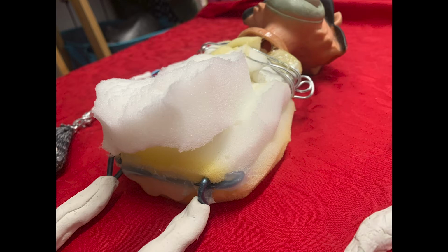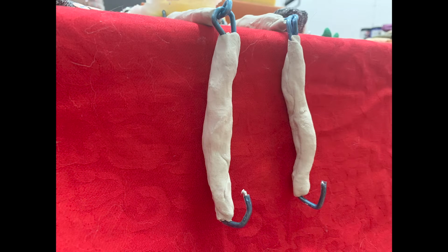And since I didn't want the legs to move all over the place, since that wouldn't be a good marionette, I put hot glue in the spaces where I didn't want the legs to move around. And as for the feet, I left some extra wire out under the clay part of the calf of the marionette, and I'm going to use that extra wire to create a closed loop.